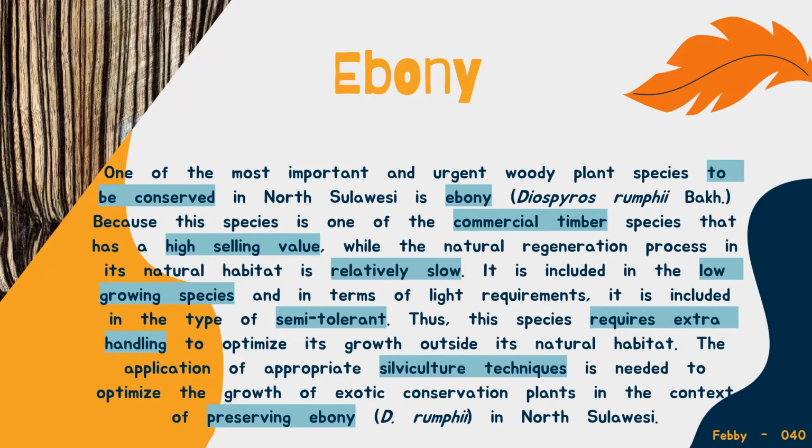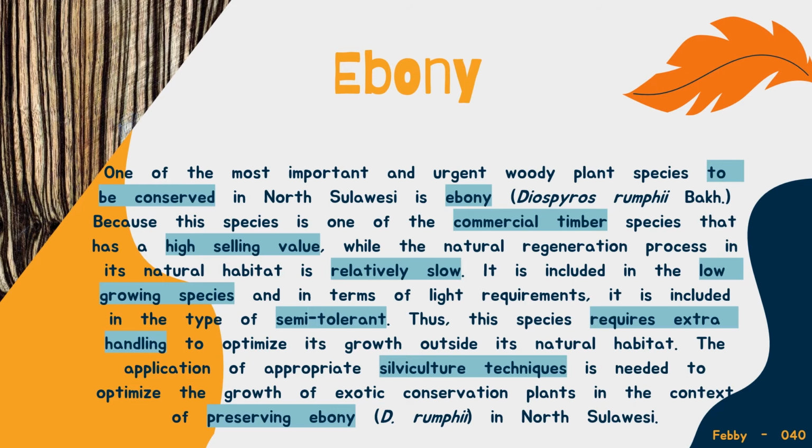Ebony. One of the most important and urgent woody plant species to be conserved in North Sulawesi is Diospyros rumphii, or ebony, because this species is one of the commercial timber species that has a high selling value, while the natural regeneration process in its natural habitat is relatively slow.